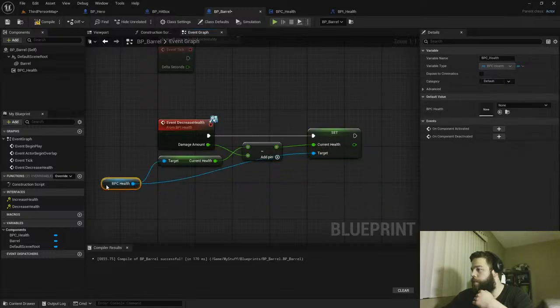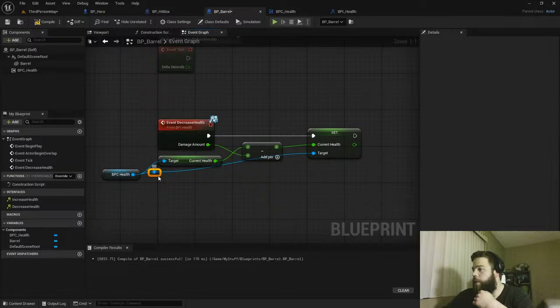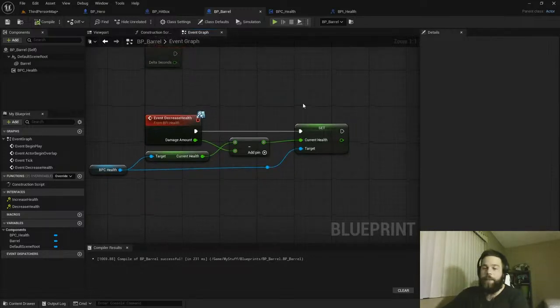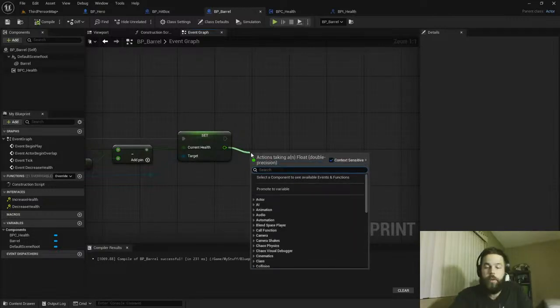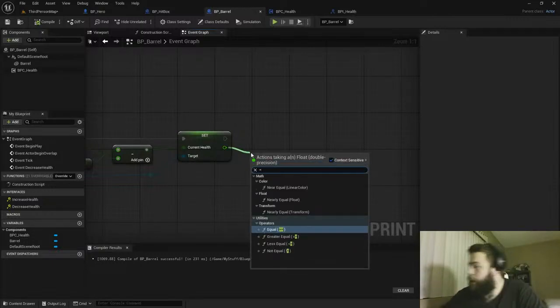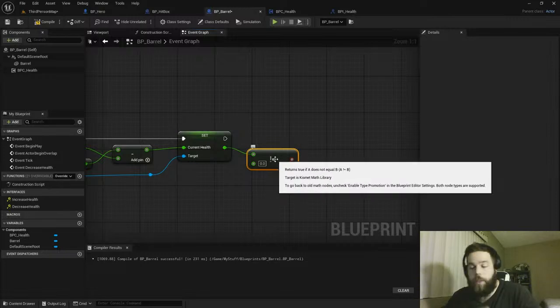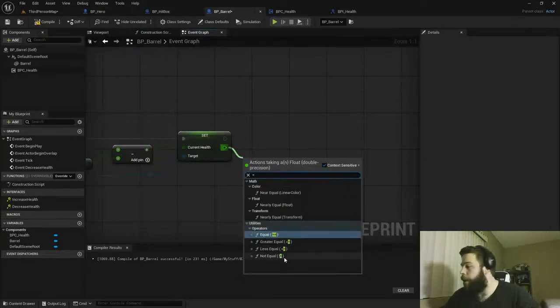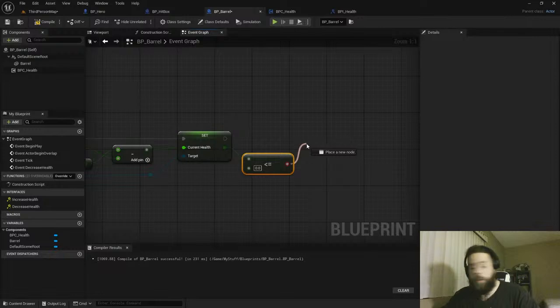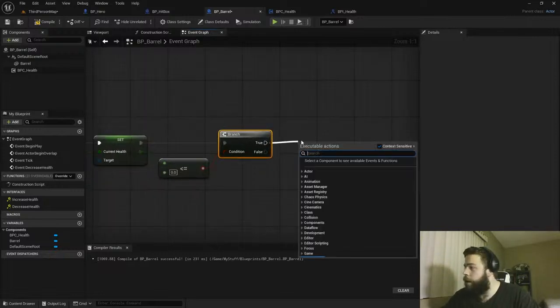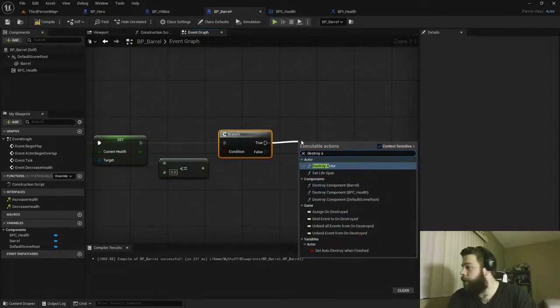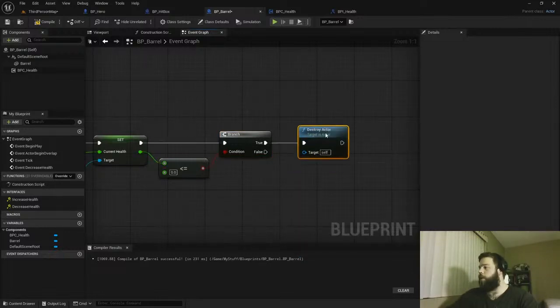And boom. That's not going to be enough by itself, though, because just subtracting the health isn't going to do anything. It could just go into negative numbers. So we need to make sure if this ever becomes equal to or less than 0, let's get a branch node. If that is true, then we will destroy the actor. Cool.